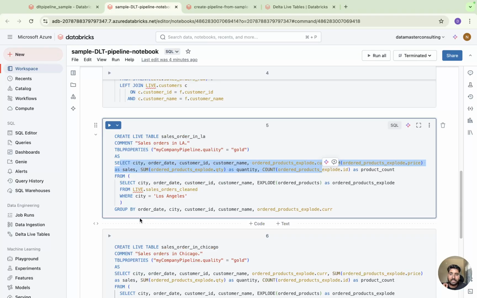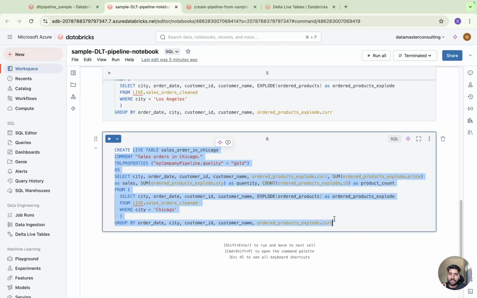You can check that we are grouping it by all these columns. Very simple. Grouping it, doing some aggregations, some count, and so on. So this will help you create a materialized view, and the dependency will be from the silver table, and we are grouping it and aggregating.